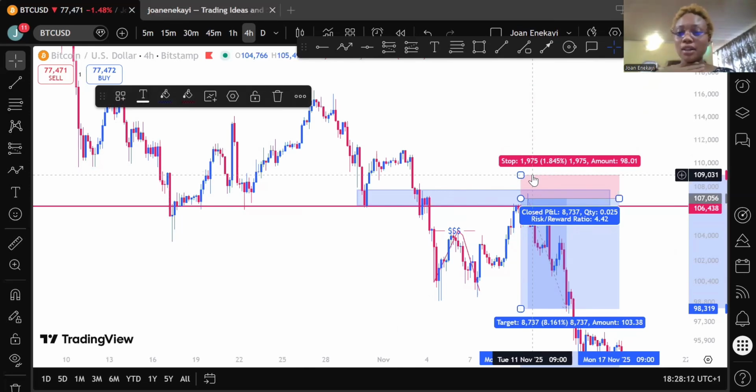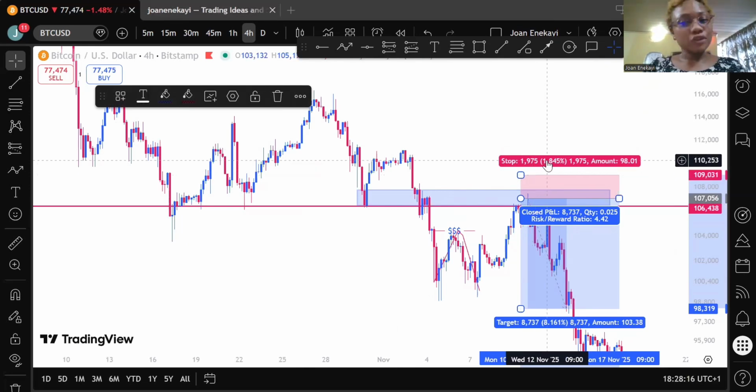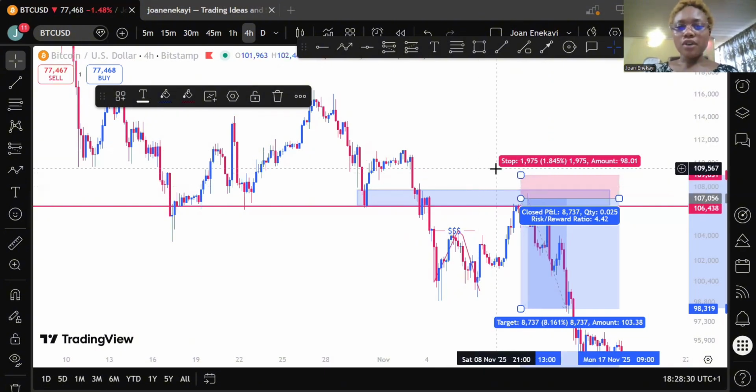We'll fix in our stop loss here. I've entered the market and here we're going to fix in our stop loss. I'm going to do a video on how to set up take profits and break even and exit models for you guys as well. So check the next video for something like that. Yeah, we'll set up our stop loss.